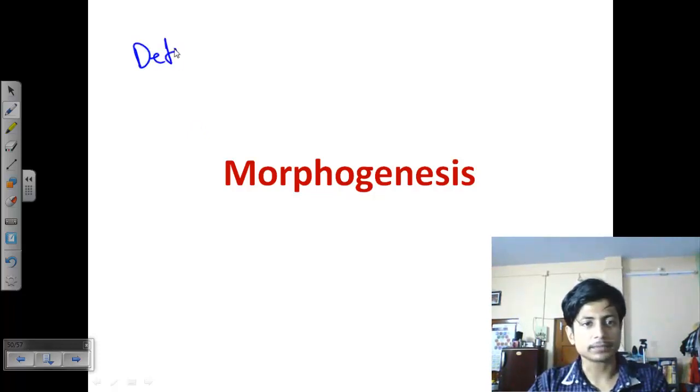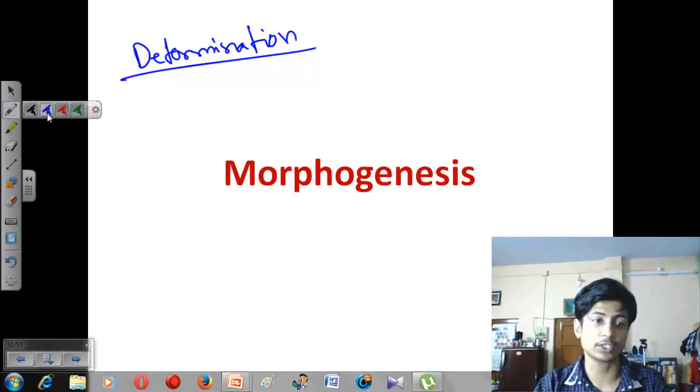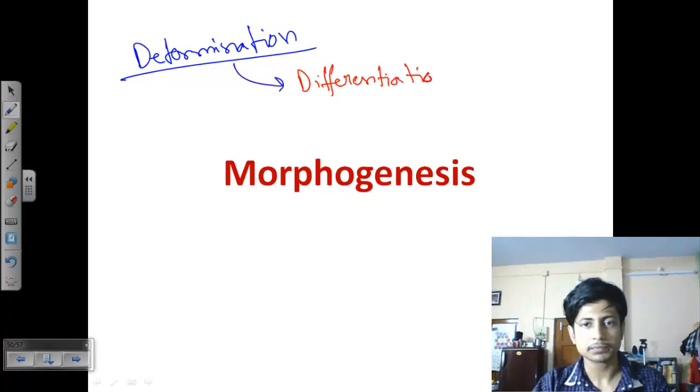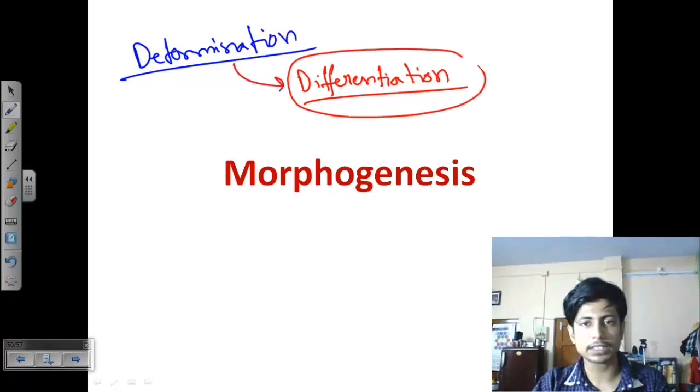So the determination, remember we already talked about determination in the very first section of the video. Determination means while the cells are destined to produce a specific organ or a specific mature structure, once it is destined there, that is the determination, and determination is required for the differentiation of cells. Once the differentiation of cells is done properly, then they are matured and they turn into the gastrulation phase.